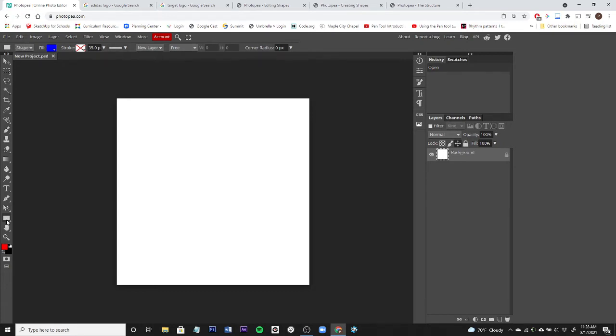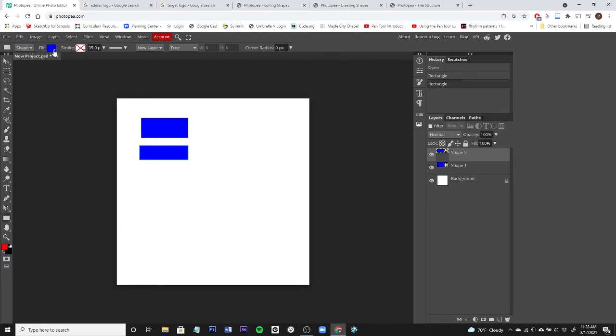So the first thing we're going to create is just a simple rectangle. So I'm just going to go ahead and click to create a rectangle. So that's a click to start the rectangle. You're holding the click button down and dragging away to expand the rectangle. And then releasing creates the shape. So now I have two new shape layers.